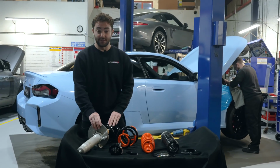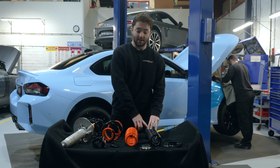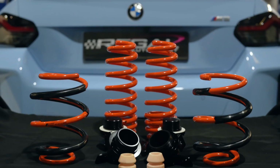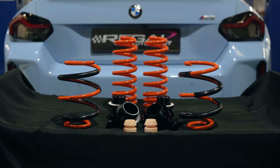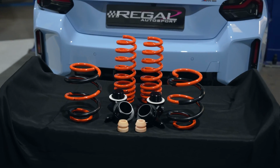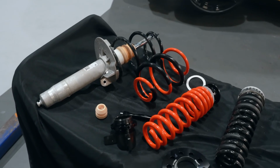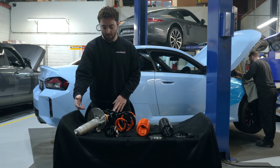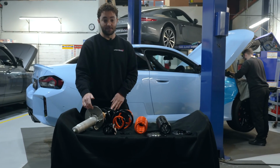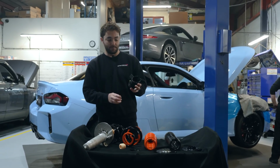Okay, so we've got the front damper and spring assembly out just here, and then we've got the rear spring assembly here, and then obviously we've got the AST ALS kit. So we're going to tell you a little bit about it, what we have to do to get it fitted, things like that. So starting with the front end of the car, so you've got the front damper here, and what we need to do to install the AST ALS kit is, first of all, we're going to remove this spring perch, and what that allows us to do is to fit the AST ALS spring perch.